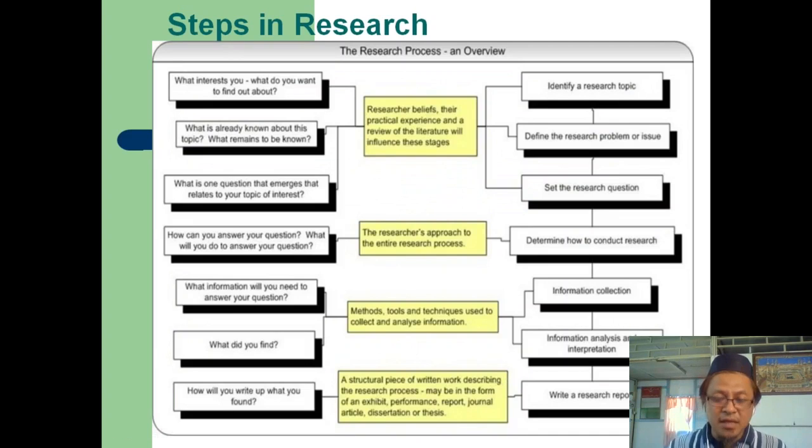Now this is another way, taken from a different source, of how you can be involved in doing research. You identify the topic. Same as before, you have to define the problem. We call it problem definition, or problem statement, and then you develop the research questions or research objectives, and then you determine the appropriate research method. From the research method that you have determined, you have to design the research, and then start collecting the data. Of course, before you collect the data, you have to develop the instrument for collecting it, analyze the data, and finally interpret the results. And from the results, you will match them with the research questions and research objectives, and see whether the problem will be completely solved or partly solved through the research.